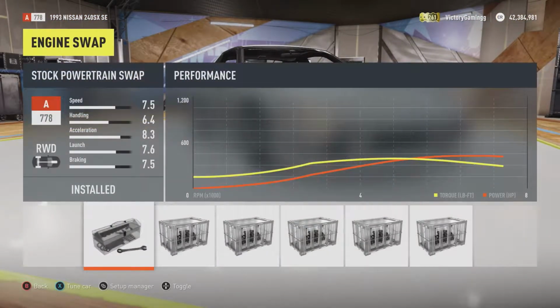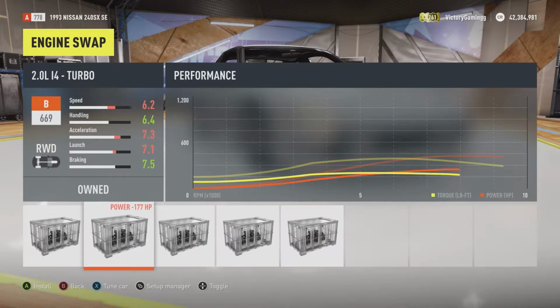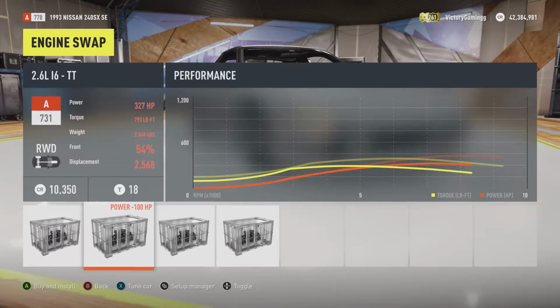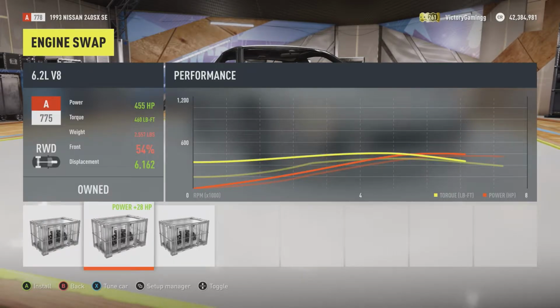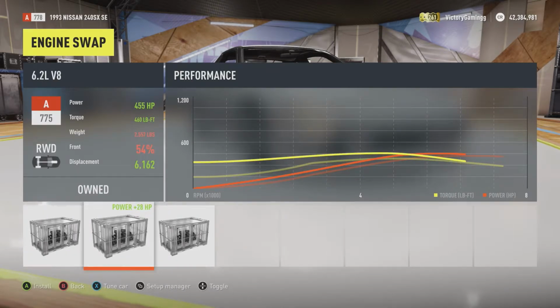Okay, we got plenty of engine options. Got the VVT inline 4 2-liter. That is an SR20. Got an RB. Got a V8. Got a 4-rotor. Do we do the RB? Just because it's cool.